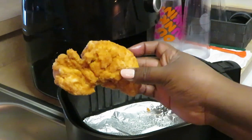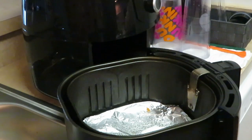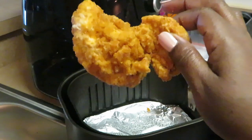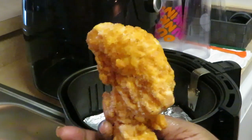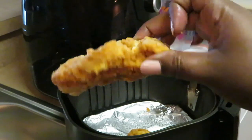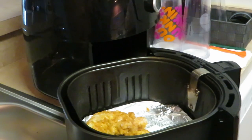Look at those strips. And these are Publix chicken strips. Look at them, they're thick. They are real thick. Hold on, let me cut my alarm off, guys. Back to the Publix chicken strips. Look at those, nice and thick. Come in so you guys can really see them. Really nice and thick and chunky. And these are really good. I'm talking really good. Like close to Chick-fil-A good. Look at them, guys, and they're huge. You only need like one. We only need one each.